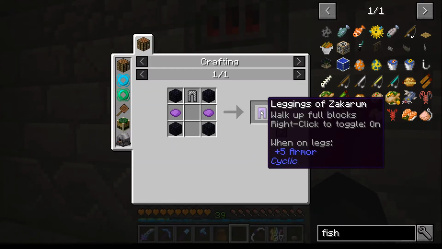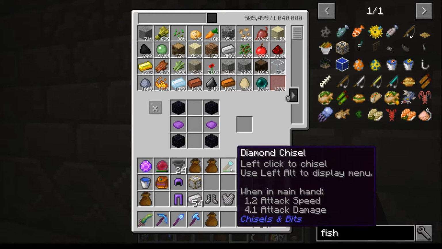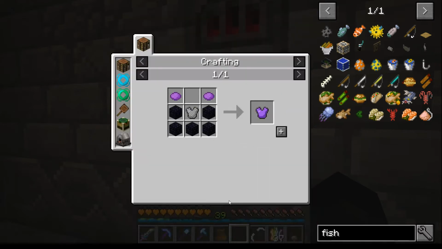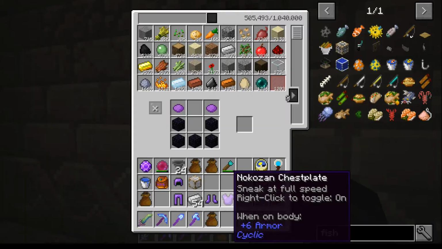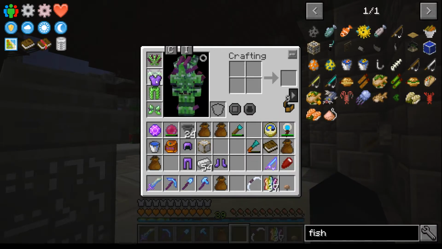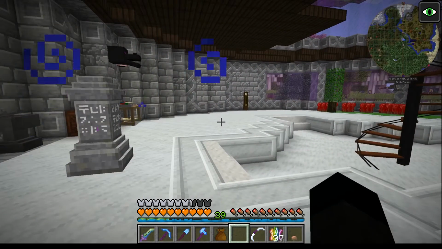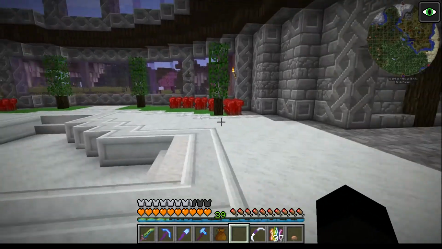Okay. That is walk up full blocks. Right click to toggle on. Make me one of those. And it's purple. It's almost like it was made for me. Walk on liquid. And sneak at full speed. So let's just try this stuff on, shall we? Lots of particle effects. We've got the night vision. Sneak at full speed.